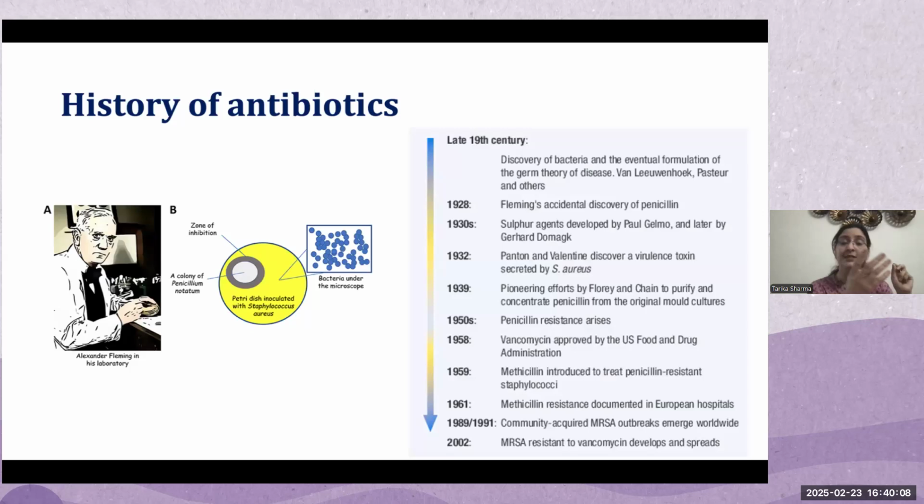The history of antibiotics started somewhere in the late 19th century, where we all know that Sir Alexander Fleming was the person who accidentally discovered penicillin and who got the Nobel Prize afterwards. And we saw that afterwards there was a long list of classification of antibiotics. In the modern era, almost everyone takes an antibiotic, be it under prescription or without any prescription, which is very alarming. So before I go into resistance and those kinds of complications, let's briefly have a look at the classification of antibiotics.